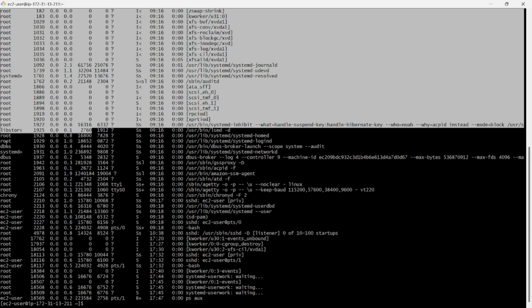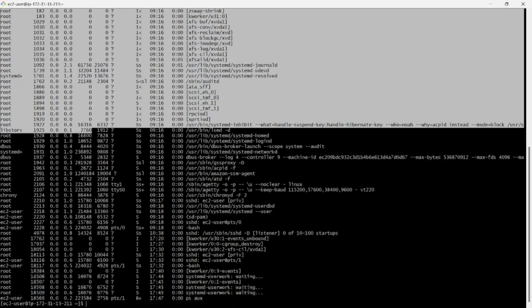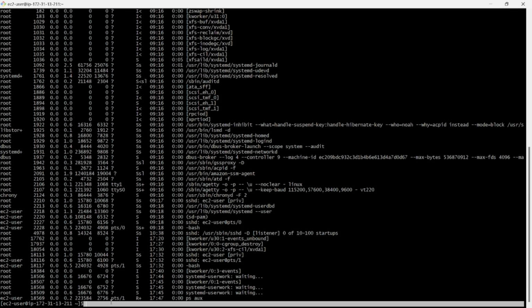We will discuss later what the root directory is. Right now it is not the root directory, it is the root user. We will discuss root user and custom users later. Right now we are just talking about processes. What is a process? We can say it displays the running processes here. Suppose I want to show the running processes, then we have to go with ps aux.